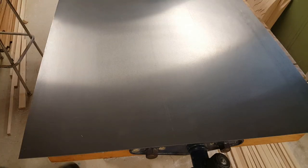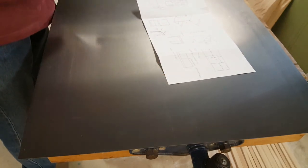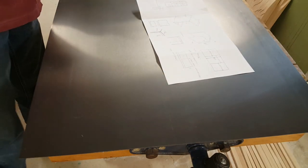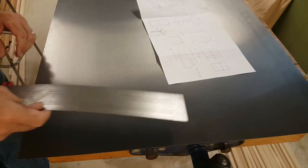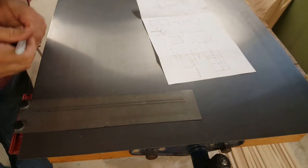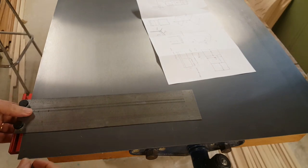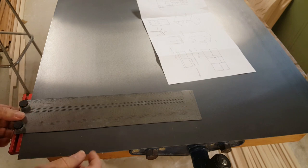I'm going to start with a rough layout of the front of the box. I'll just do that with Sharpie, and then I'll know where to paint on some layout fluid. I don't have any spray layout fluid, so I'm going to be doing it this way. And once I have the layout fluid on and dry, then I can just use an awl to mark the proper lines.